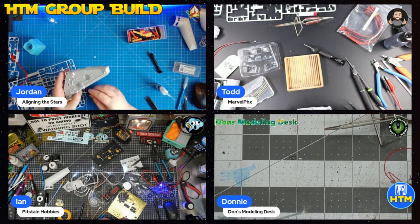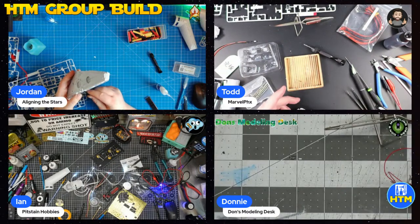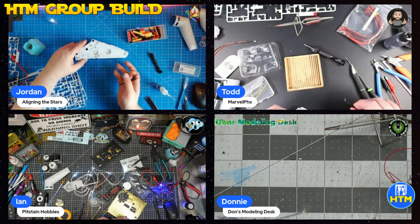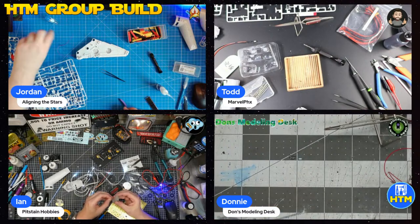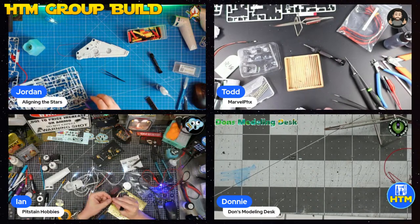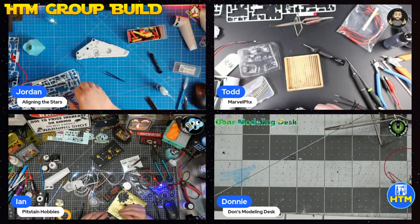Your hobby budget is about 70% supplies, 30% model kits. That's right. Supplies and tools take up the bulk of your modeling budget until you've built up a good workbench. And even then, every time you get a kit, you're like, oh, I need this jar of paint, that jar of paint, these jars of paint. And then, God forbid, you go to a physical hobby shop to buy it. You're like, I just went for three jars of paint. It should be written on a t-shirt as a joke: I only came in for paint.